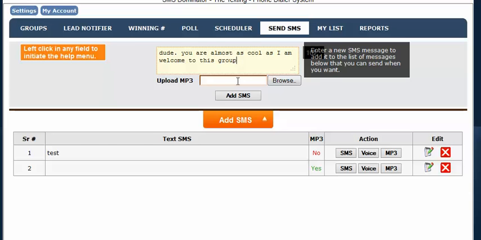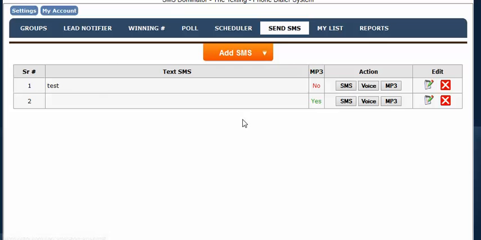Every text message eats up 1 text credit per text message that is sent out per person. So if you have 100 people in your list and you send out 1 blast message, that's 100 text messages, or 100 text credits, or 100 credits that are gone. If you do the same thing with audio and you send out 100 audio messages that are 1 minute long or less, it's 2 credits per account. So 100 audio messages is going to equal 200 credits that are going to be removed from your account. Okay? So let's add an SMS message.